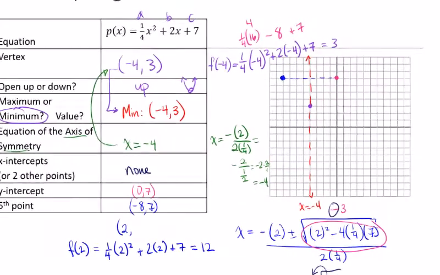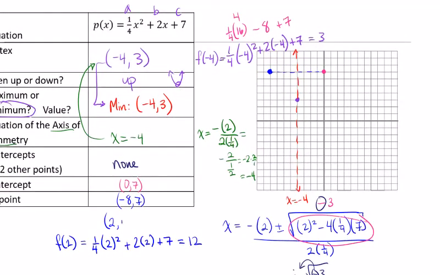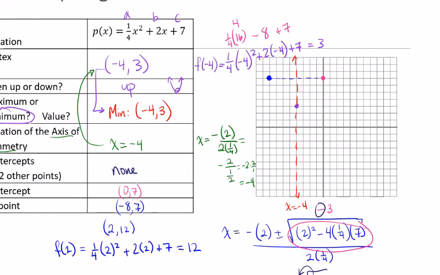So that's actually off the grid. So (2, 12), and so I'll still graph it. So 2, and then I'm going to go up just a little higher, say about right there. Okay.